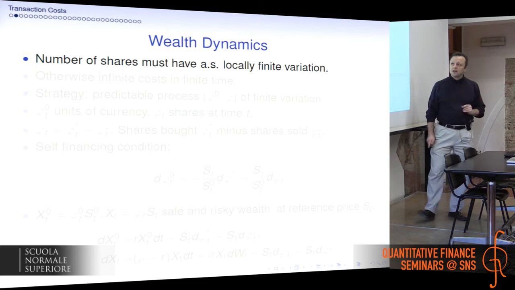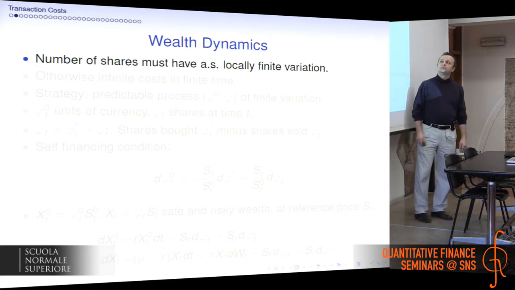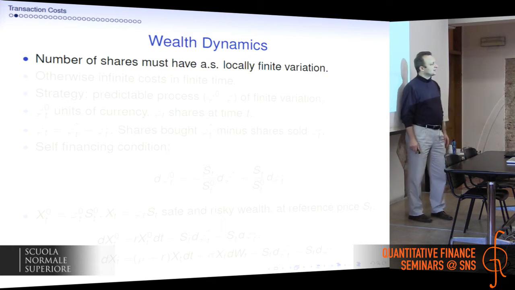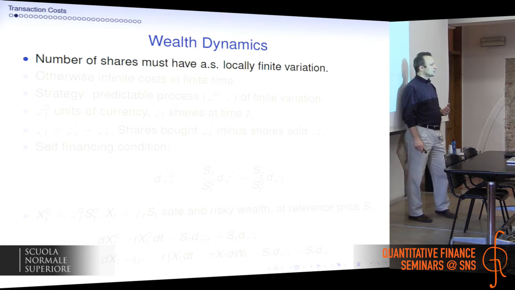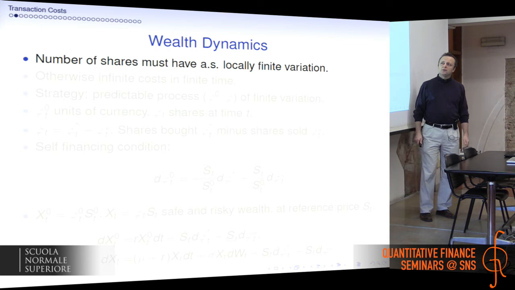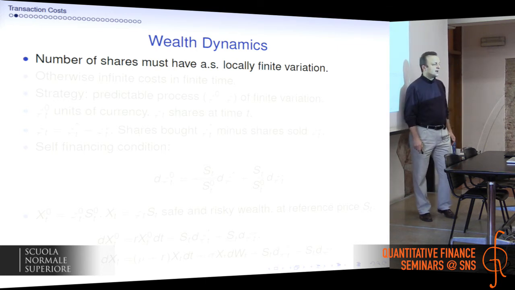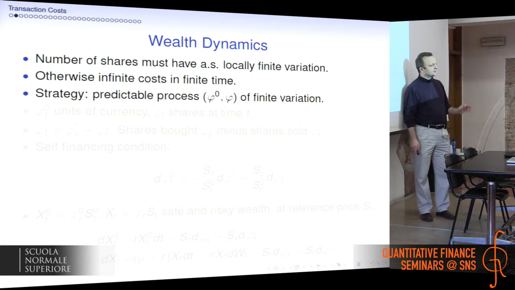of strategies, okay? We discussed on the very first day that when you do not have any sort of friction, then all you need to ask for trading strategy is that it doesn't generate doubling schemes, okay? And that it is integrable with respect to the asset price. Now here you have to be a little more careful, because you need to also make sure that the strategy does not generate infinite trading costs in a finite time.